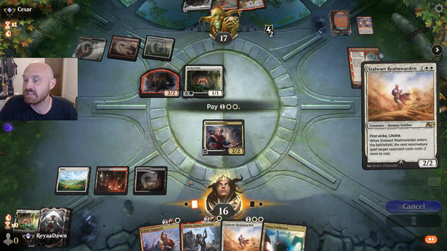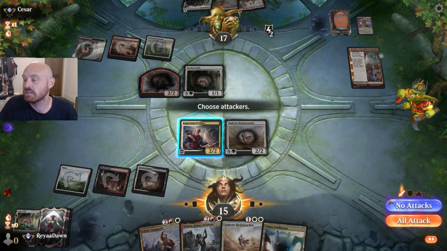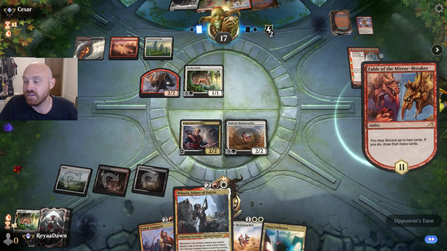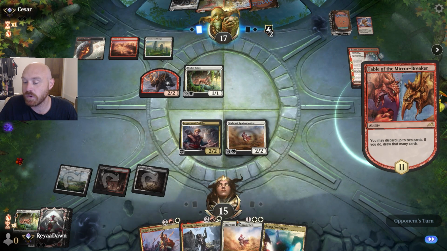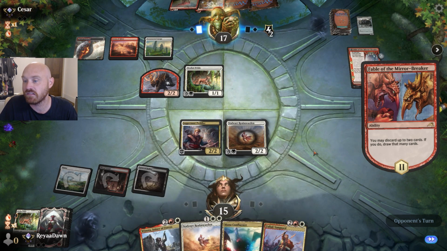Let's just play this. Let's see if we can stabilize. It's wild that we have no non-humans, so we can drop Winota next turn, but nothing's going to happen. I think we go, actually, ironically, Fallaji Vanguard, and then we'll swing with the Realmwarden.